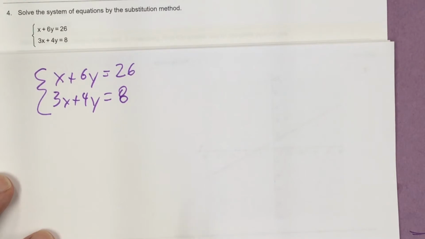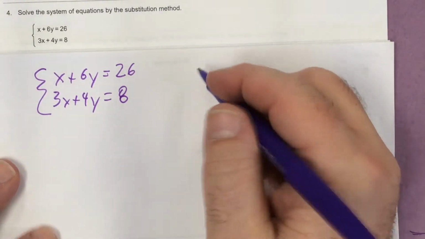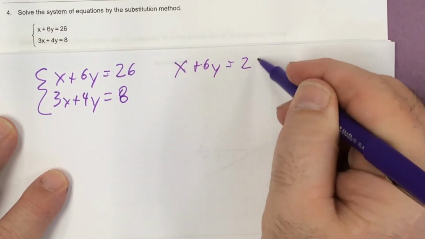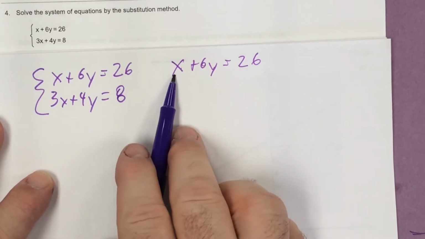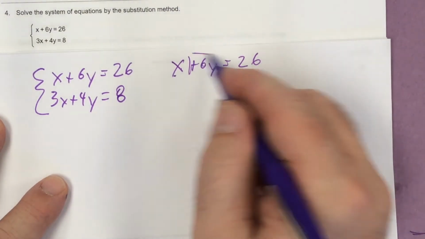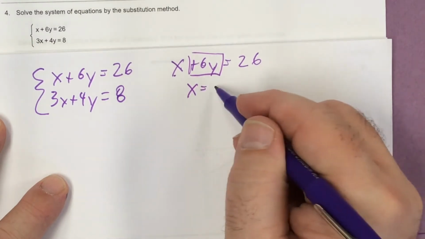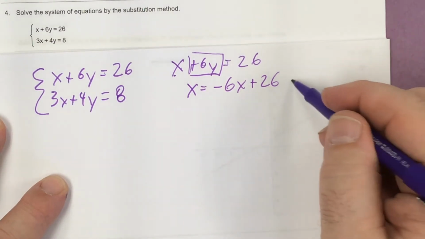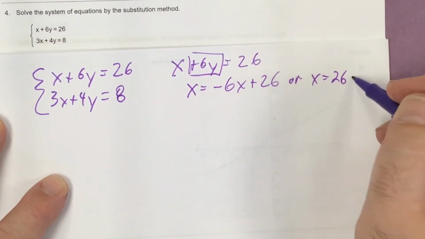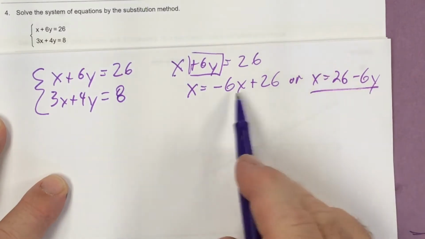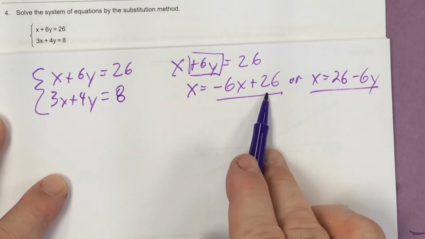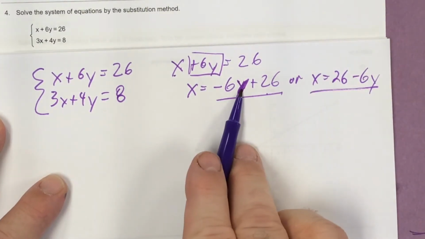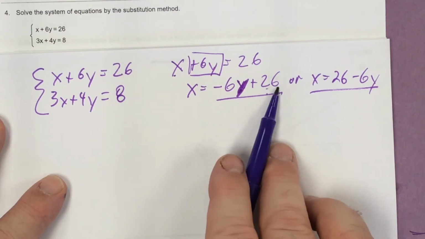If you paused and we're coming back to this now, I would select the first one to try to get a variable by itself. So I'll say x plus 6y is equal to 26. The reason is that since x is alone, if I go ahead and move 6y to the other side, I can write x as being equal to negative 6y plus 26. If some of you chose to write this as x equals 26 minus 6y, this is also appropriate. I'm just choosing to write it like so. Hold on, 6y, not x. Okay, yeah, there you go. So that's a y there. So I just choose to write it like this.